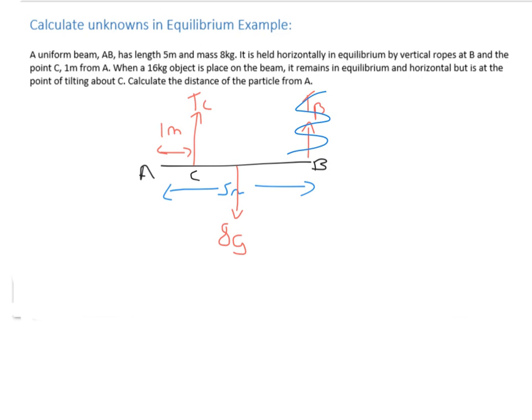Okay, so let's think about how we're going to solve this. All right, so let's take some moments in this problem, since there's the point about rotating. And let's take the moments about C, since we don't know what the tension is in C. It makes sense to take it out of the equation. So if we look here, so moments going clockwise, we just have 1.5 times 8g, which is 12g.